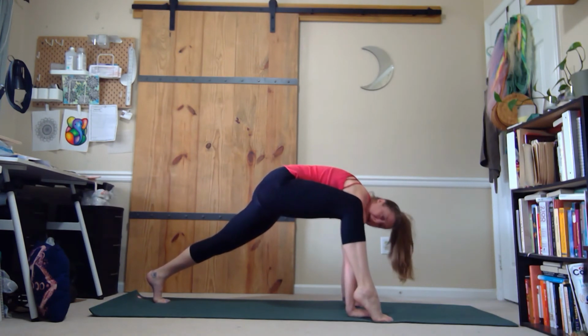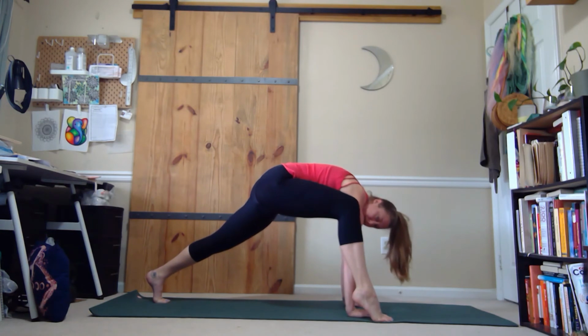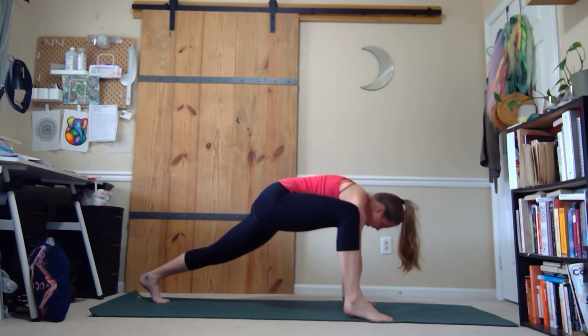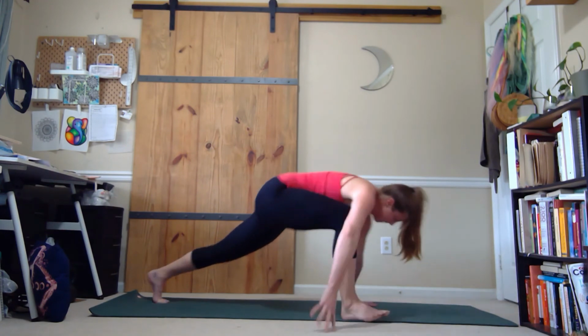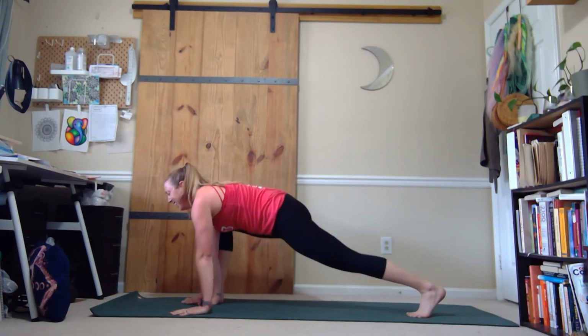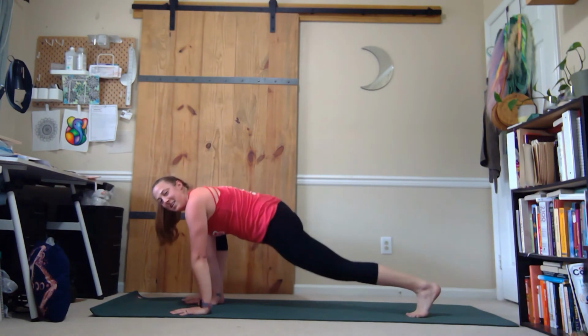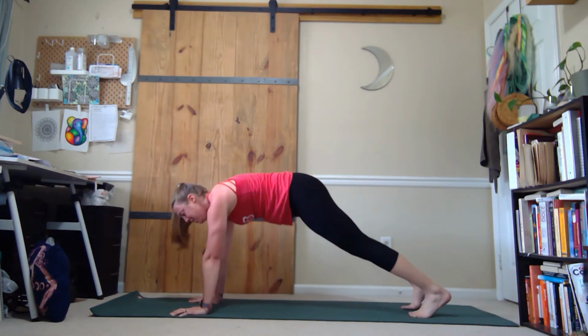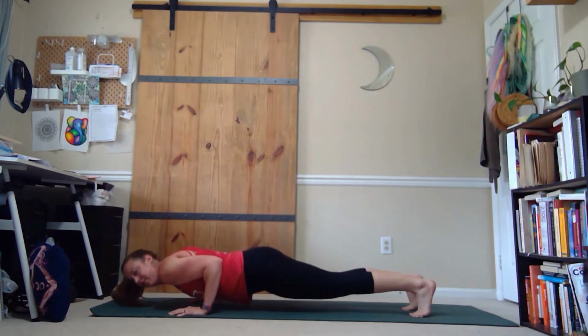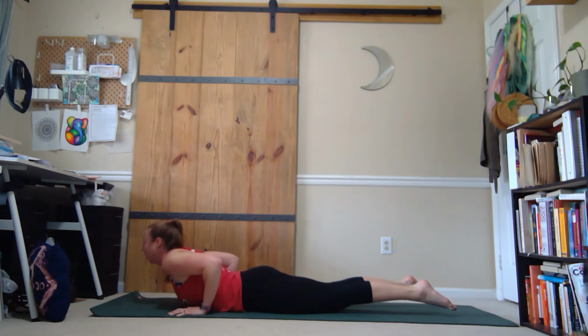Press the floor away with your hands, 4, 3, 2, 1. Heel comes down, and you guys are at the top of your mat. And from here, we'll go ahead and step it back to a plank pose. Inhale and plank. Exhale, lower all the way down. Inhale, up or cobra pose.